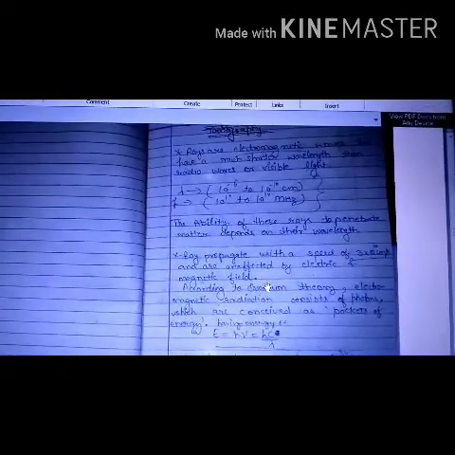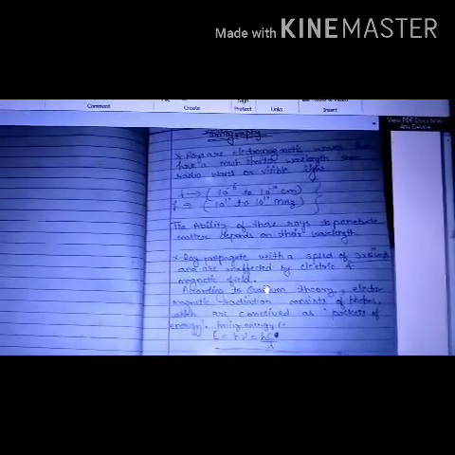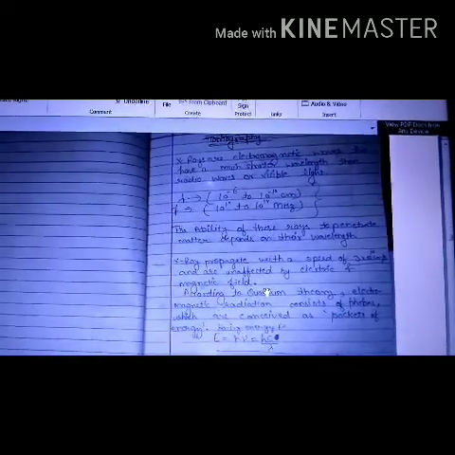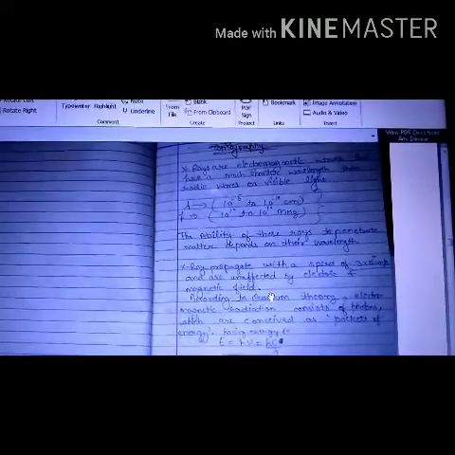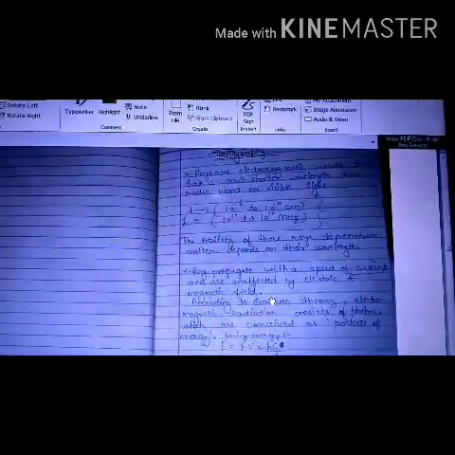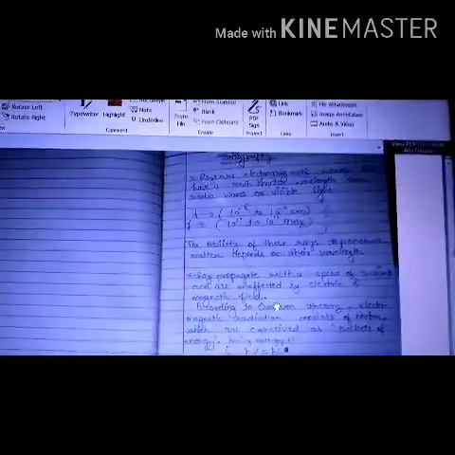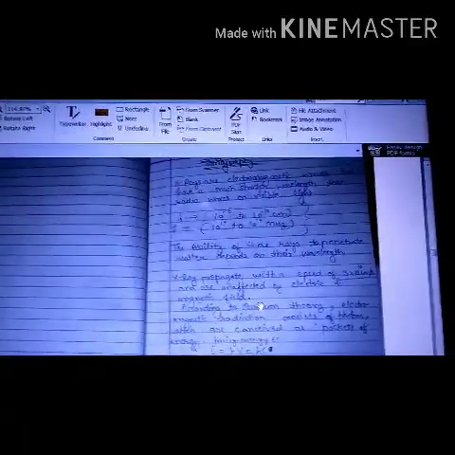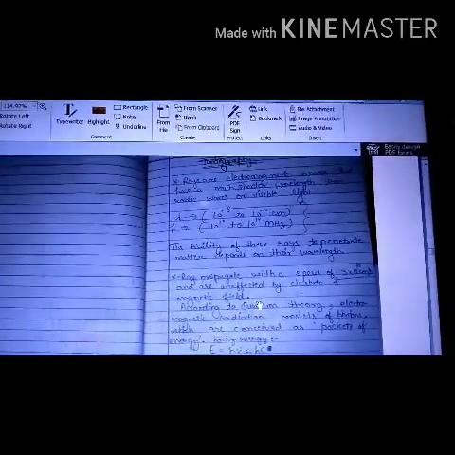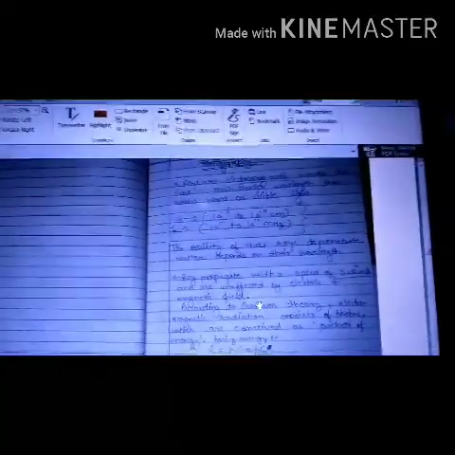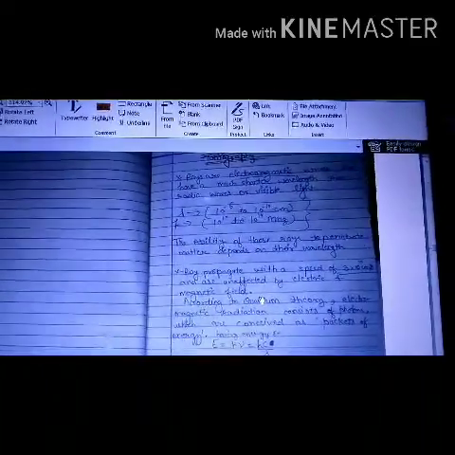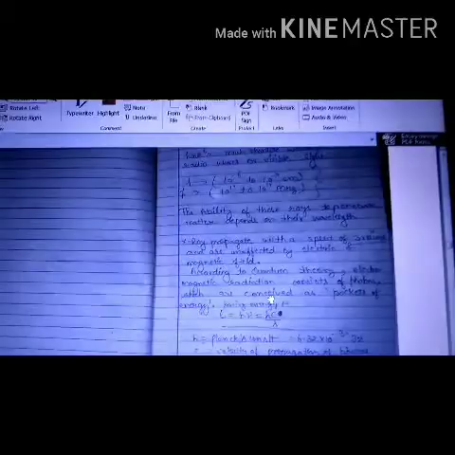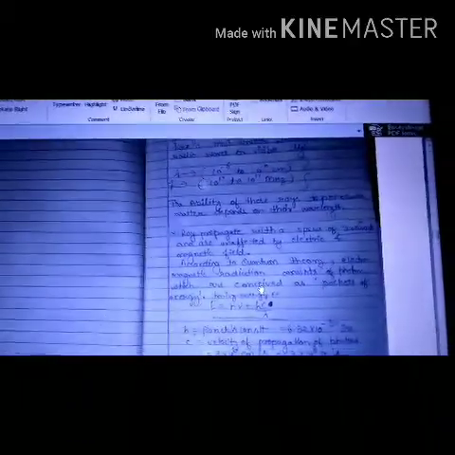Now according to quantum theory, electromagnetic radiation consists of photons, which are conceived as packets of energy. So if you look at the electromagnetic theory, there is a unit known as photons. Photons are the energy particles in the form of light, and they transmit light. So X-rays are also a form of light, even though they may not be visible to us. They are full of energy, and the energy of X-rays is quite high in fact.